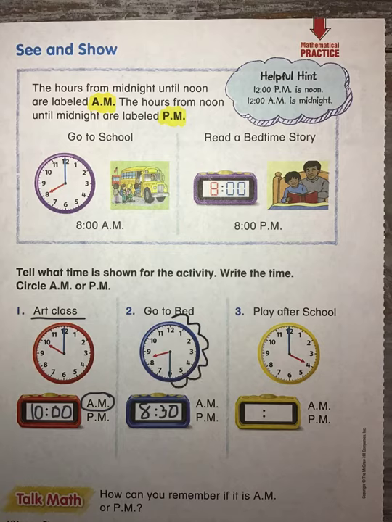Now, if I'm going to bed, is it AM or is it PM? It's going to be PM, past morning time. All right, let's look at number 3. Number 3, let's look at our hour hand first. It's right on the 4, so that tells me it's in the 4 o'clock hour. My minute hand is at the top, and when the minute hand is at the top, I know it's o'clock. So let's write 4 o'clock on our digital clock. The hour is 4, the minutes are 0.